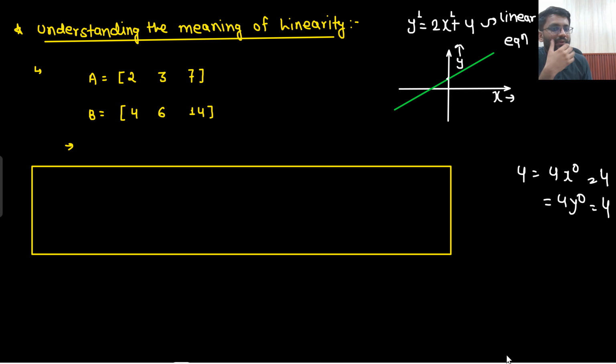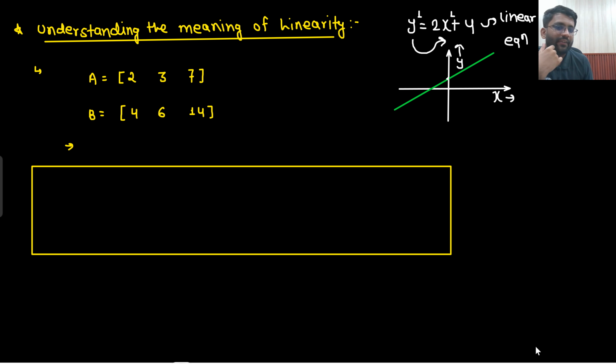Is that understandable to you or not? Along with that, there should be some relation between these variables as well, that y equals 2x plus 4. Okay. Although there is a difference between a variable and the matrices. Basically, this is a linear equation, no? But this is not a linear system.